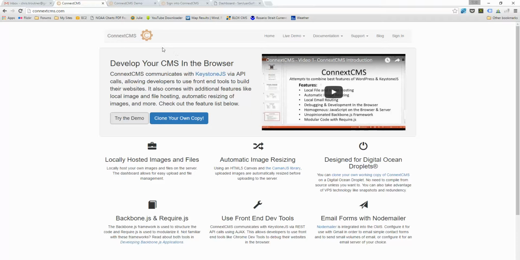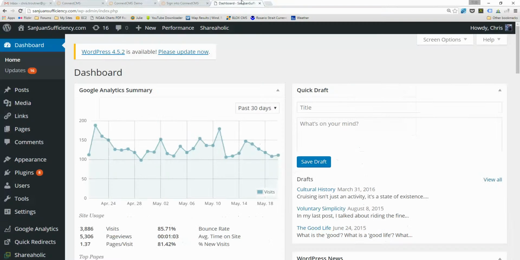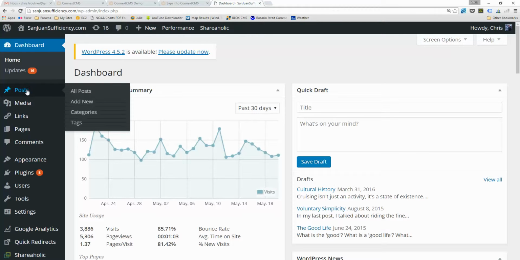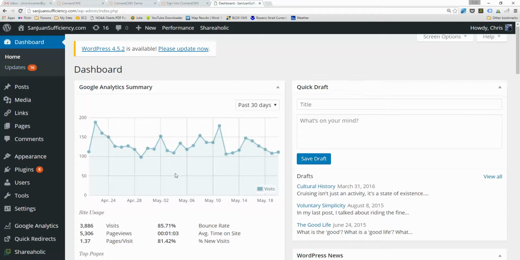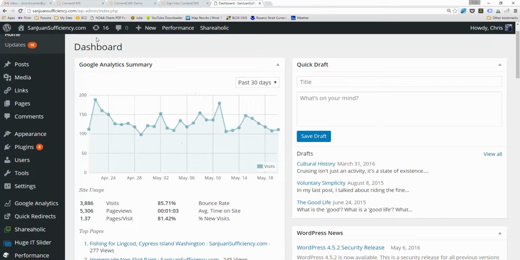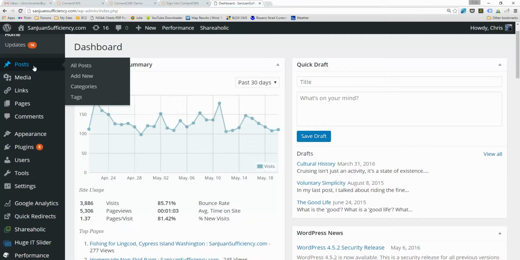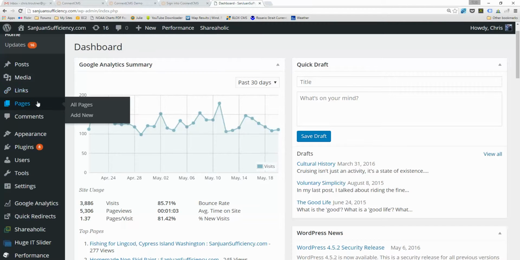the CMS and compare it a little bit to WordPress. So here's a WordPress blog. This is my blog. And what a lot of people like about WordPress is the navigation on the left. You've got your home page, comes up with a dashboard. You can see here I've got Google Analytics plugged in there. And they segregate the websites based on posts for blog posts, pages, which are similar to blog posts. The interface is the same, but they don't change as often. They're treated a little bit differently.